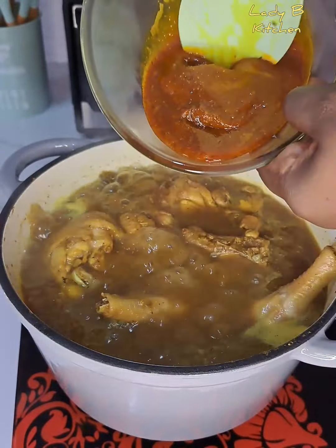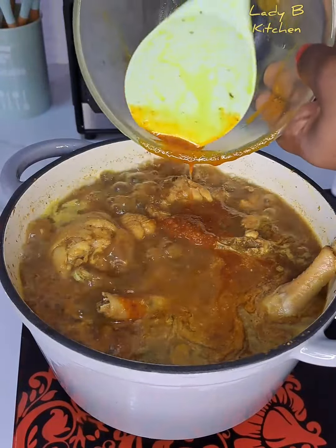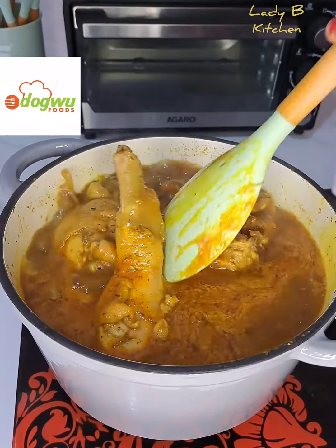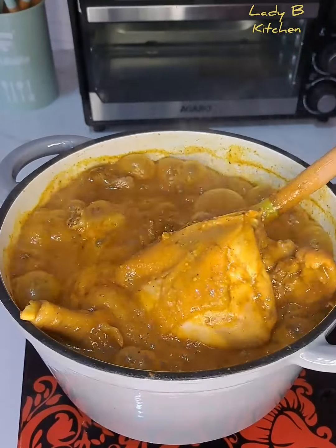It's now time for me to add in the agbolo — I make use of Odogun agbolo. I'm done dissolving the agbolo; to dissolve it you have to make use of oil. This is what it looks like when ready. I add everything inside — this agbolo comes from Odogun full spices, you have everything you need to get the food done.